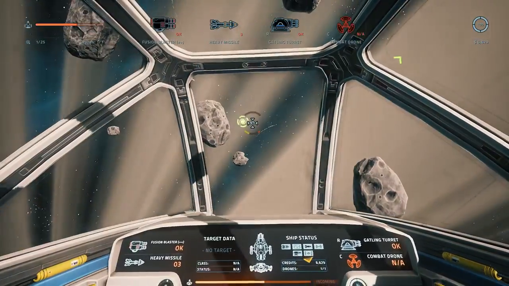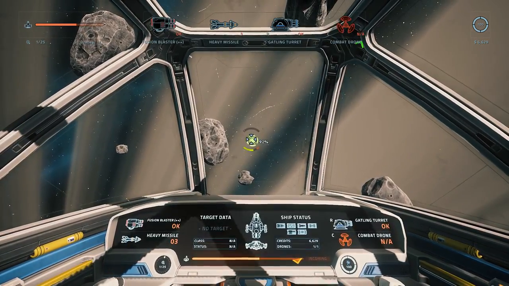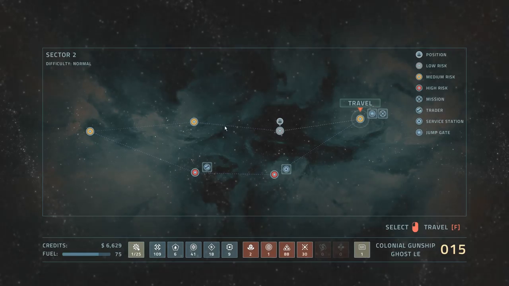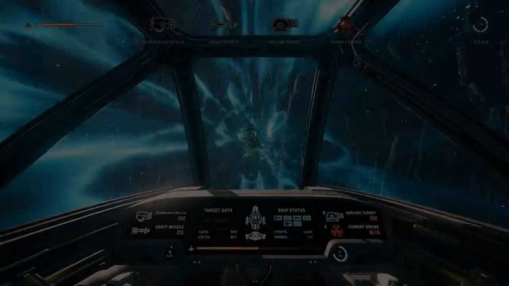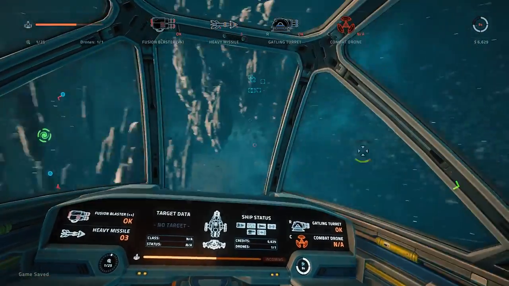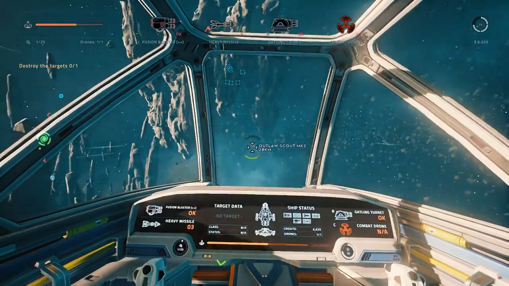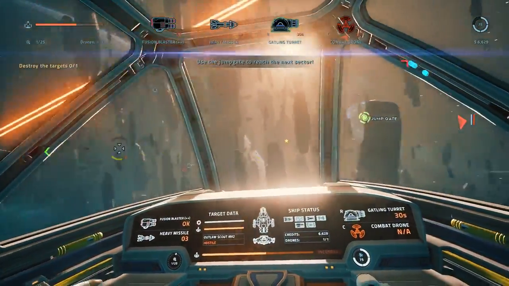So yeah, I don't see this bounty hunting target here anyway. It must be on the star map. Let's go find out. Yep. He is in fact right there. Well, that's a very convenient place for him to be. Oh, taking a lot of fire from elsewhere.